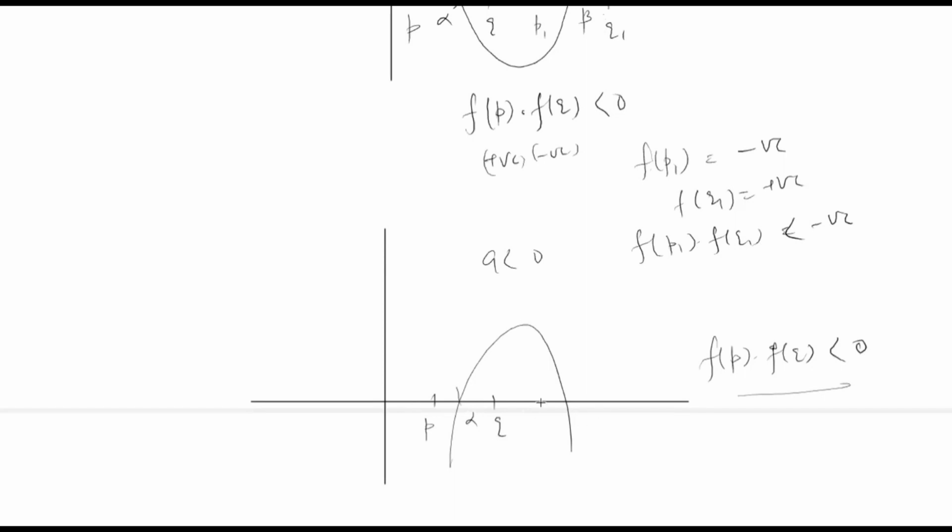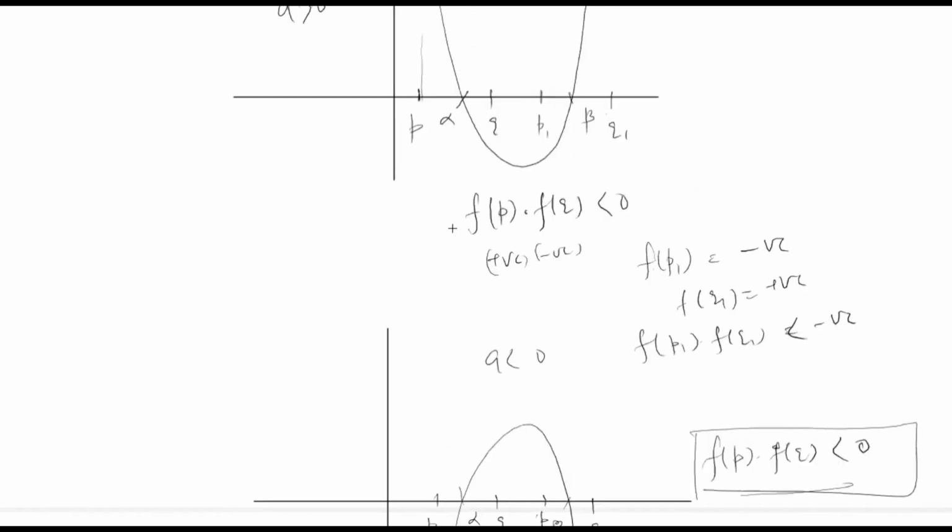Okay. Say this is again beta over here, this is my p and this is my q1, p1 and q1. So in our case, if we want both the roots to lie between this, then what will happen if I'm talking about p and q1 is that this will also be negative, this will also be negative. The product of that will actually be positive. So this condition is going to be true for even a less than 0 and a greater than 0. It doesn't matter whether it is positive or negative.